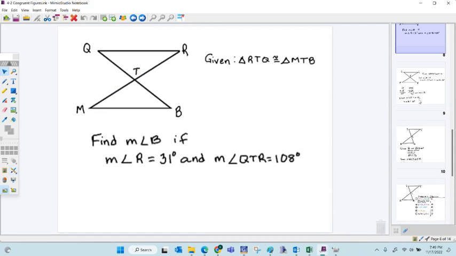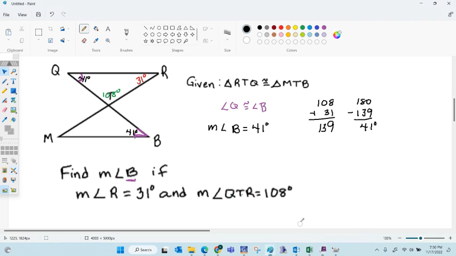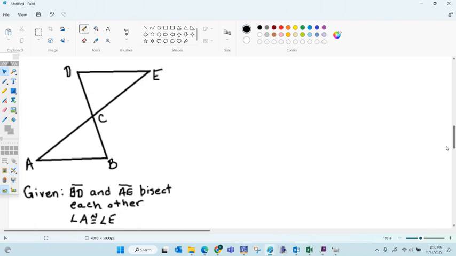All right. Now, where we come to for this, notice that we have a proof. It's asking us to prove that two triangles are congruent. This is going to take a minute, but I want to bring us through. Every one of you is going to be capable of doing these types of proofs where you prove triangles are congruent. We are going to learn a few theorems that are shortcuts. But before we can learn the shortcuts, we need to start exploring and do one that is a long version of this.